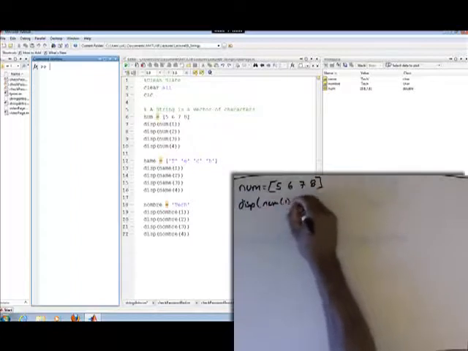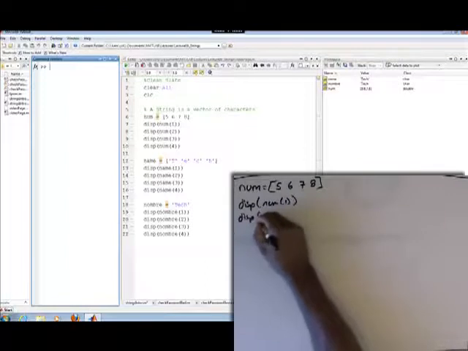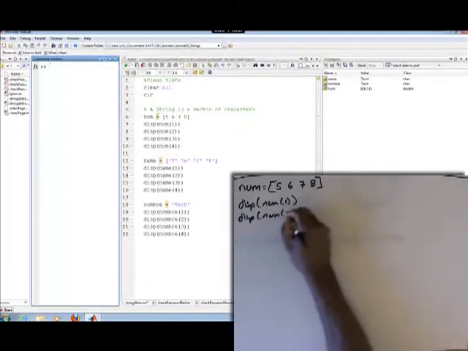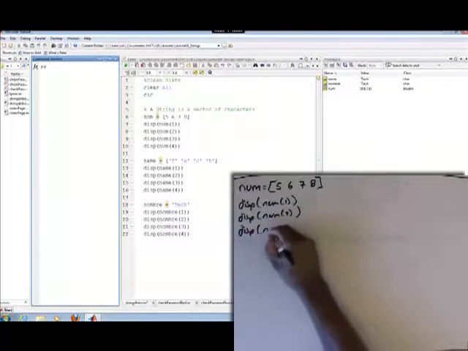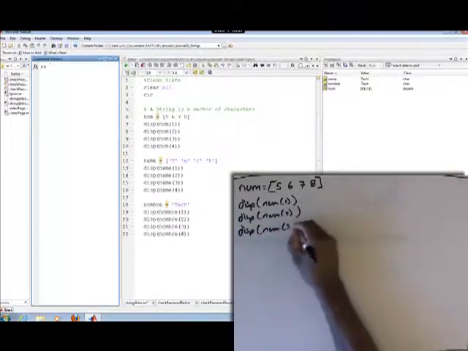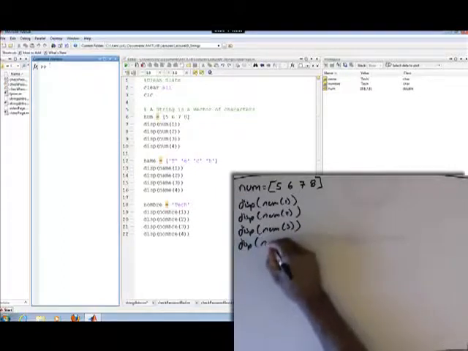num sub 1, display num sub 2, display num sub 3, display num sub 4.